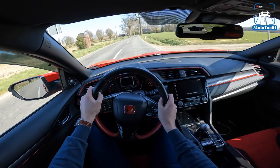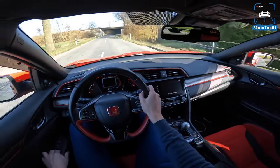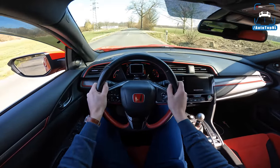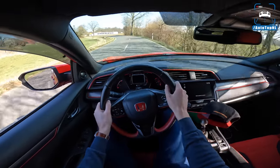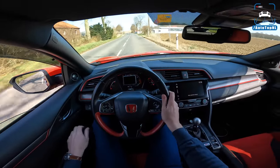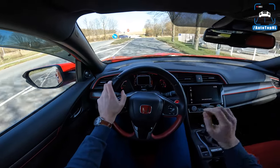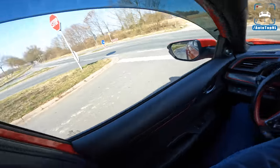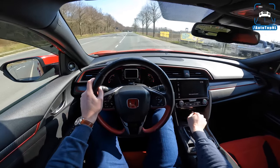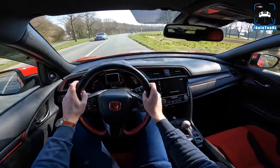It's really nice and torquey, and this gearbox — so nice. Brake pedal feel is great too. You do get those bangs, which I really like, especially when you approach or hit the rev limiter and let off the throttle at high RPM. Yeah, it sounds quite old school sometimes, and I really like that.